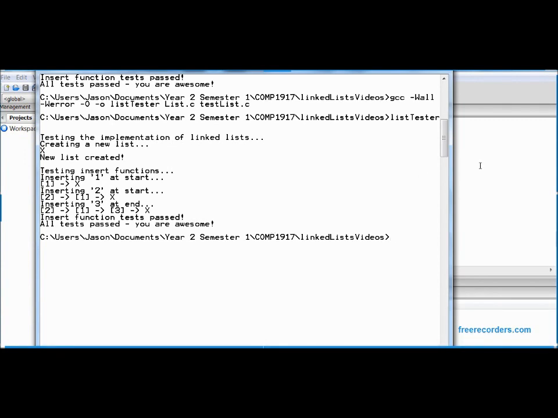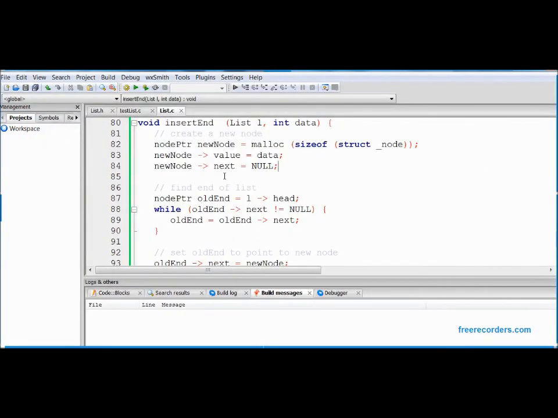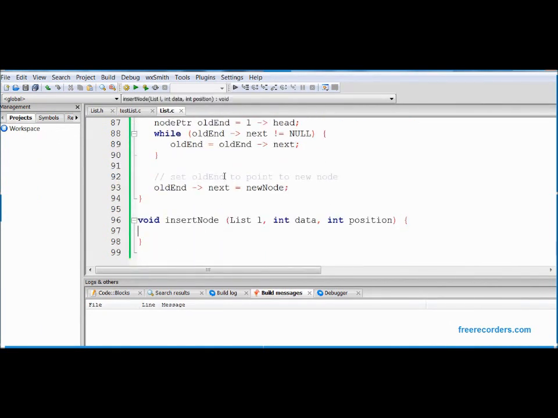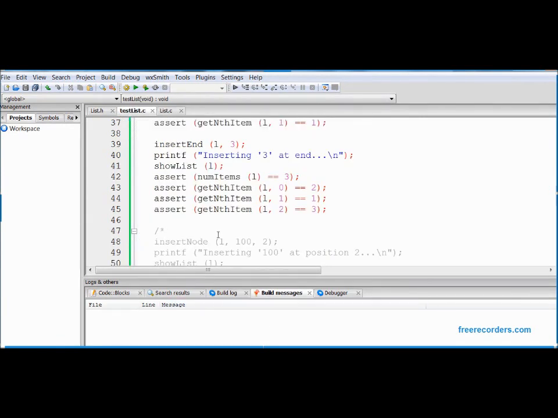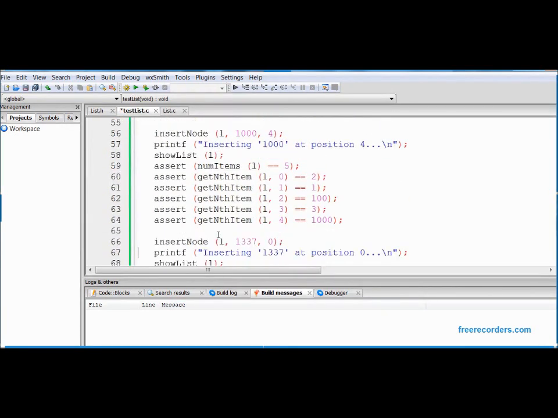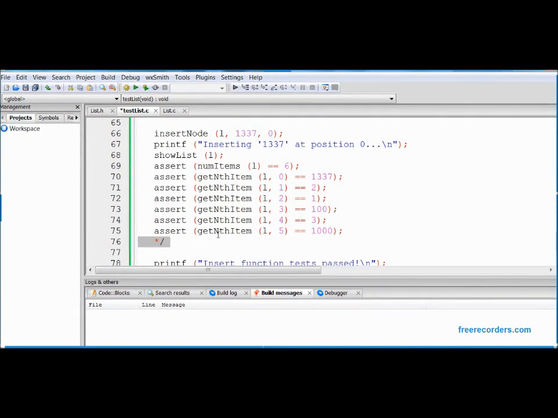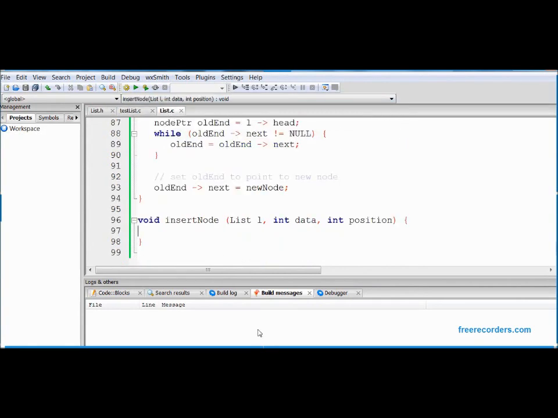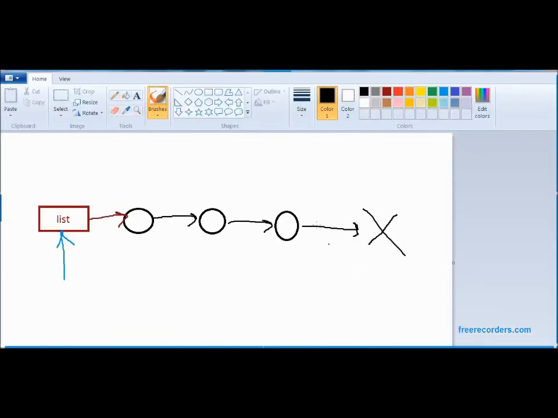Alright. And then we go to the final part of our video, which is the general insert. In other words, insert in any position. This is going to be a lot trickier. But first, we should uncomment these. Okay. Now, to insert at any position is a lot trickier than just inserting at the start or inserting at the end. And there are several cases that you have to consider. The first case, which is the most basic case, surprisingly, is where we're inserting in the middle.